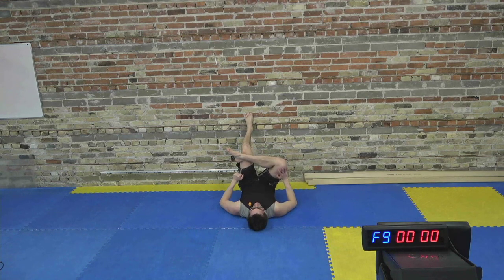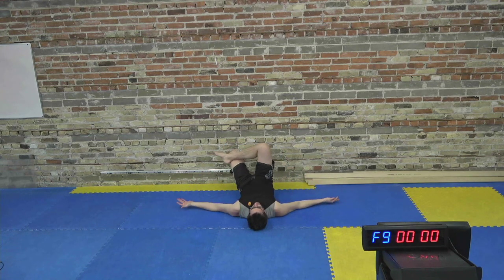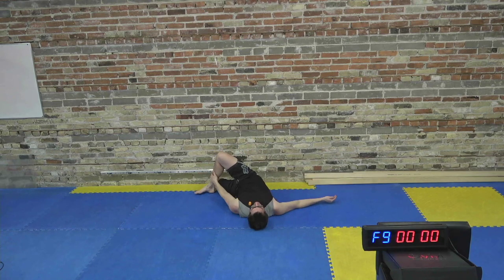Before we switch sides, take your left foot and slide it to the floor. Draw both legs over to the left until your right foot is rested on the ground. Keep your right knee pushed up to the ceiling and pull your hips down to the floor. We're looking to stretch out the gluteus medius and minimus on the outside of the hip, as opposed to the glute max that we just stretched on the wall. Deep breaths, relax.